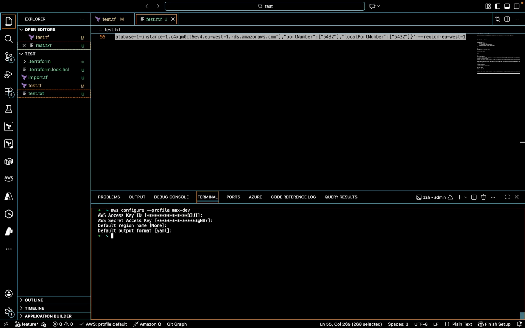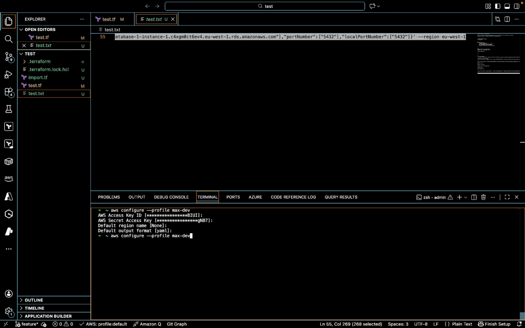We would like to rotate this. So again, if we say aws configure, I just want to show you, again with the same profile. In this case, we are going to rotate here, so --profile. For this profile again, we are working with max-dev.